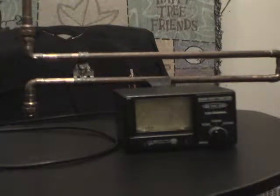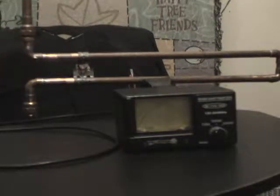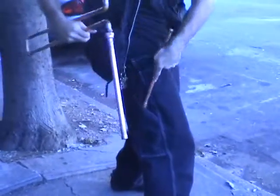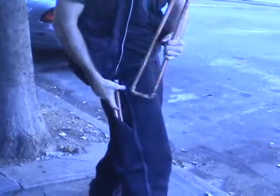Not only can you change its resonant frequency by adjusting the position of the feed point, you can also adjust the standing wave ratio, and with a little bit of elbow grease, you can unscrew the elements and break it down to be a relatively easy to carry portable antenna, making the double ZEP so far one of my favorite general use radio antennas.